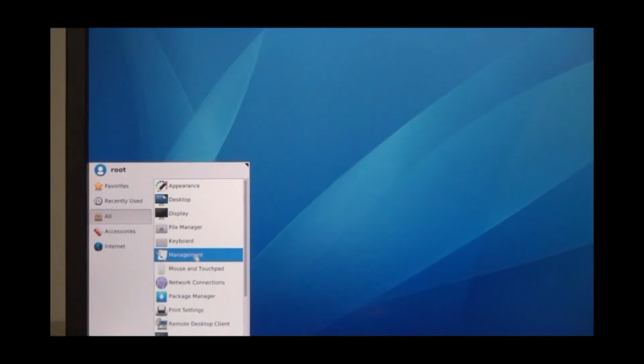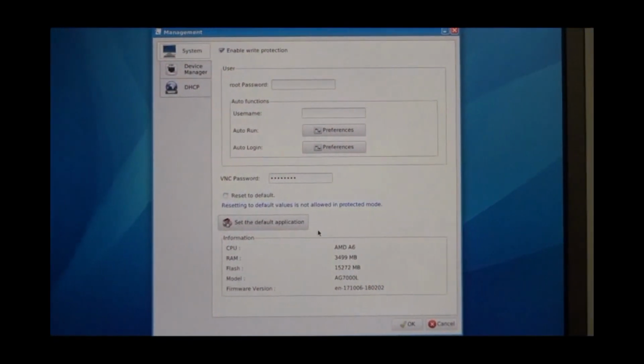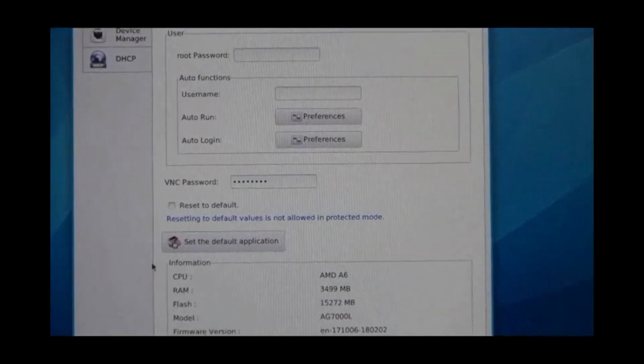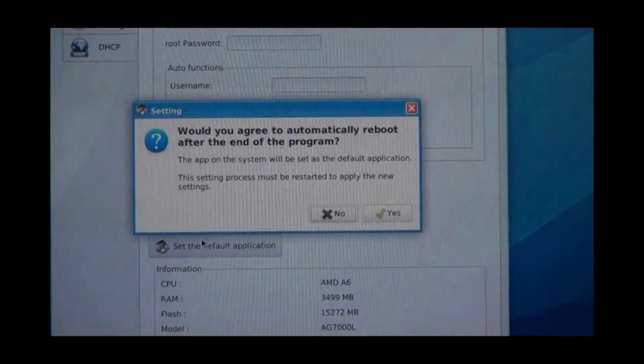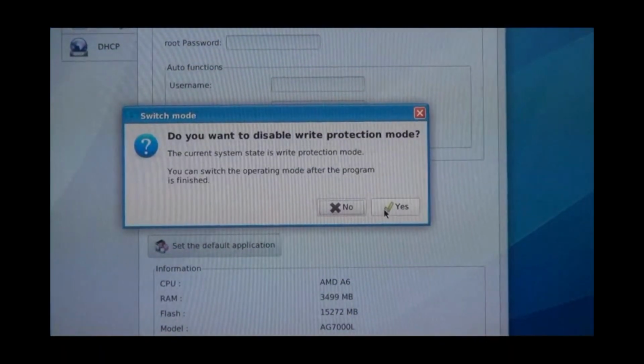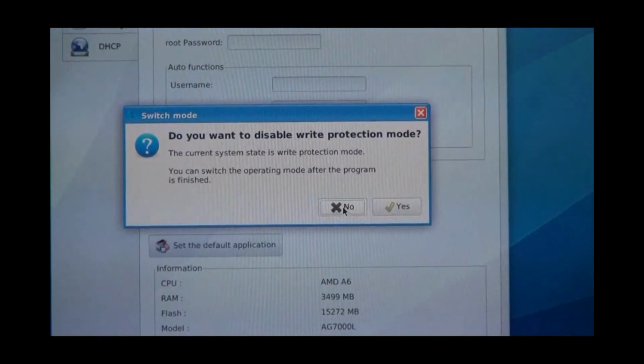And to finish the process, we're going to go ahead and use the set default application, which is a new feature of the CLI LX3 Xero client. When we click the button, click yes. Do not want to disable the write protection.